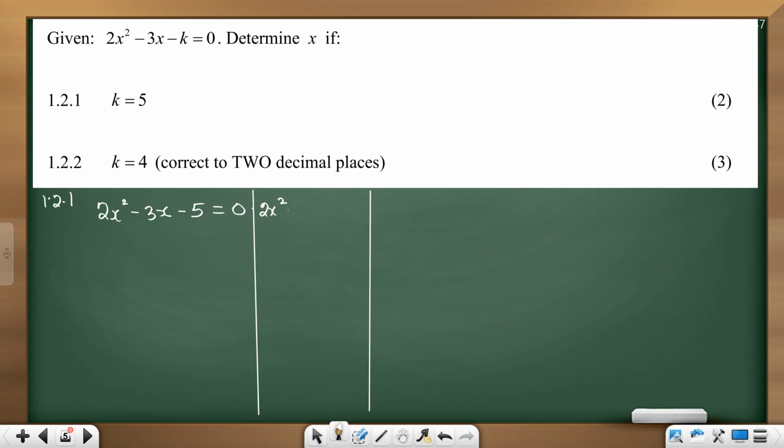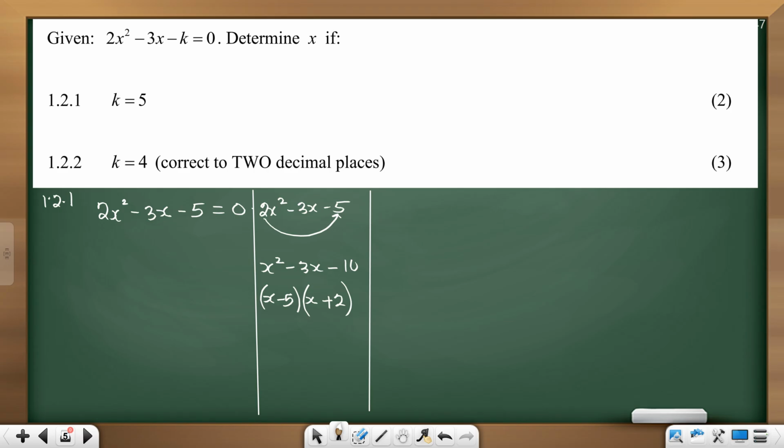Look at this equation. 2x squared minus 3x minus 5. Multiply this. I love this method. Multiply the 2 and the 5. You see, I have removed that one. 2 times 5 is negative 10. So I have removed my 2. Now this we started doing in grade 8 or 9. This is very easy to factorize. It's x here, it's x here. Product of 10, 5 and 2. But I want a negative 3. So the bigger number should be negative and the smaller number should be positive. 2 minus 5 would give me negative 3.